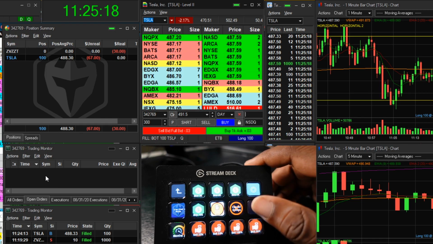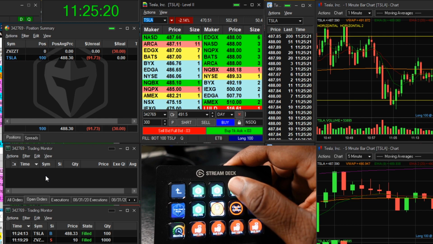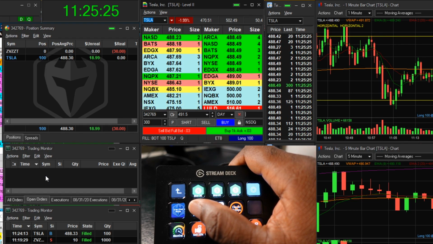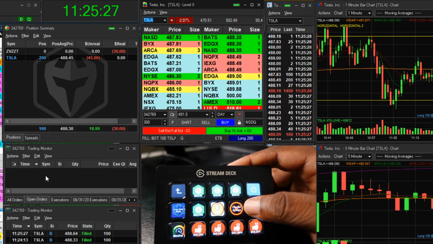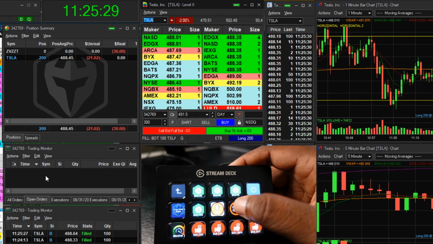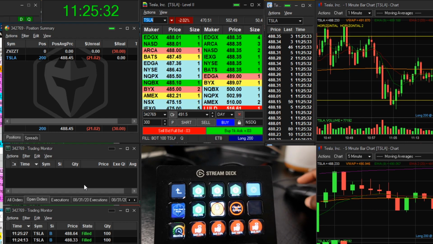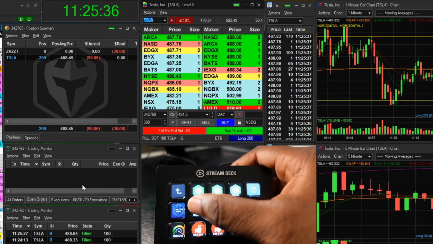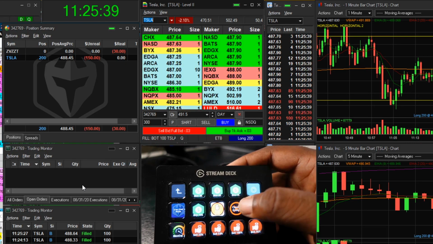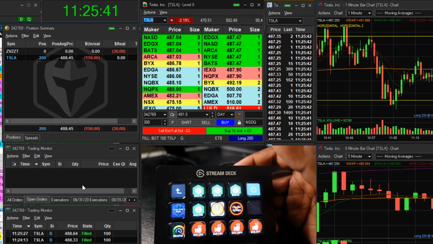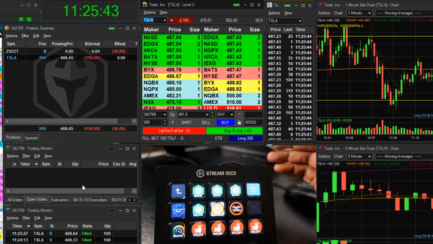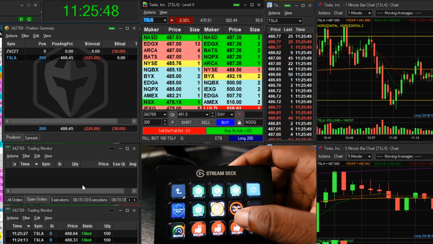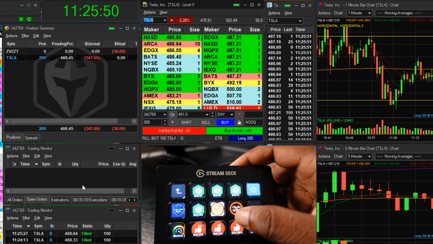Let's say I do an order for 100 shares, and because there's so much volume, this may go through. But if it doesn't go through, I can quickly hit cancel, and you'll see that you have open orders. One of the most important buttons to have outside of just your buy and your sell is some type of way that you can cancel an order. Whenever you get in and notice there's something wrong with that order, I'm not getting filled, you want something that can quickly cancel, and this will cancel all orders.